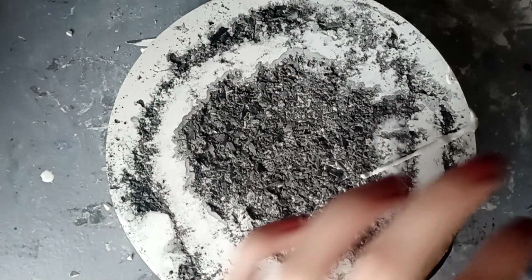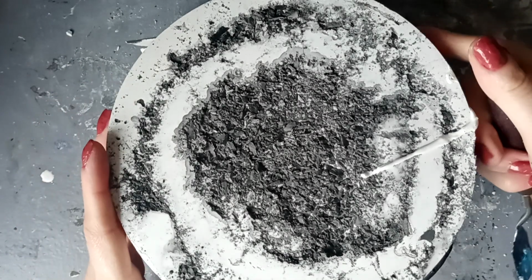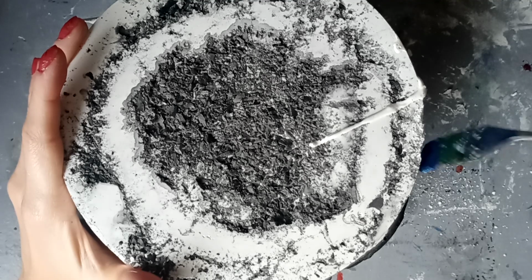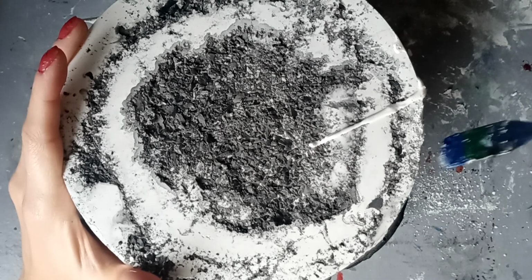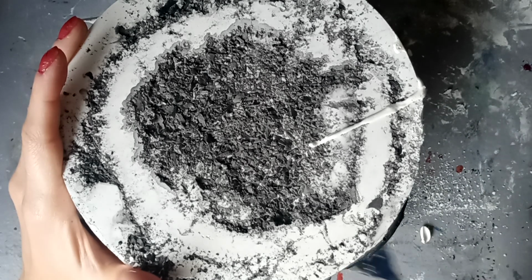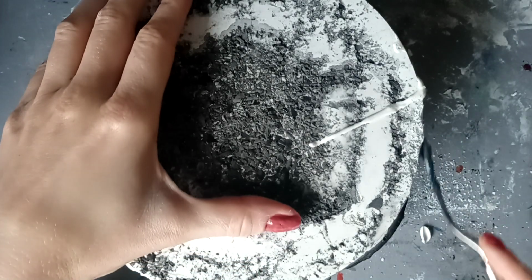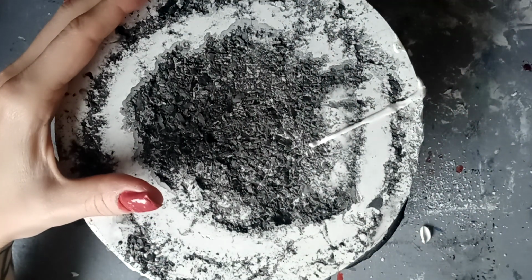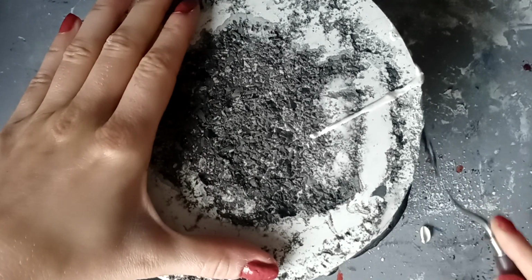I'm trying to think of a tool that I could use, because it's going to be something that's going to, oh, actually, this might work. Glass is quite easy to carve out. It's not taking chunks out, but it's doing something. Another one. Is that better? No, it's not better. I do have a scalpel, but I don't want to use it because last time I used it, it broke and flipped up near my eye, and I freaked out.